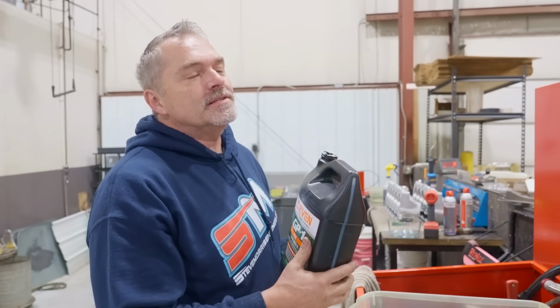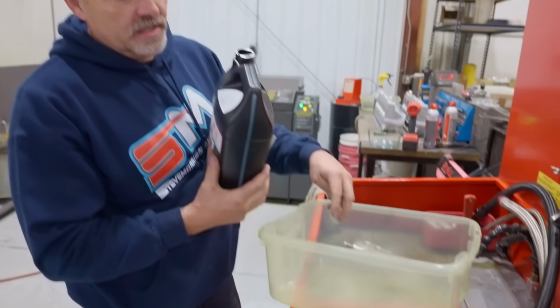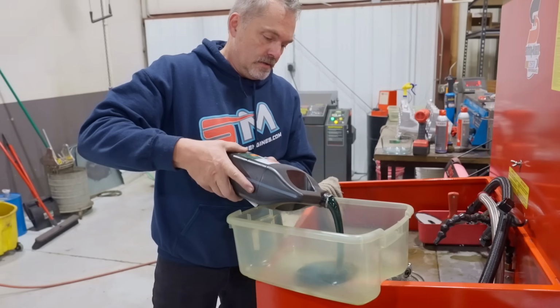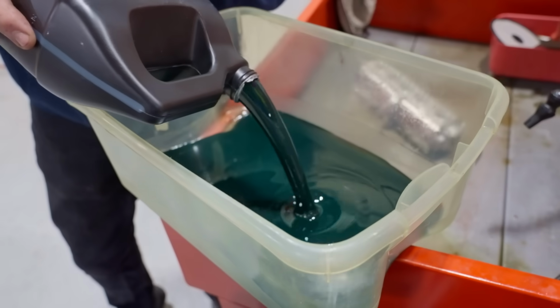All right, so I changed my mind. Nate brought it up, I'll just fill up this bucket and we'll keep the whole pump in there. It's hard to hold everything, so it's gonna be messy. So I'm gonna use our Driven 70 weight oil. This is our common oil, and very, very cool.